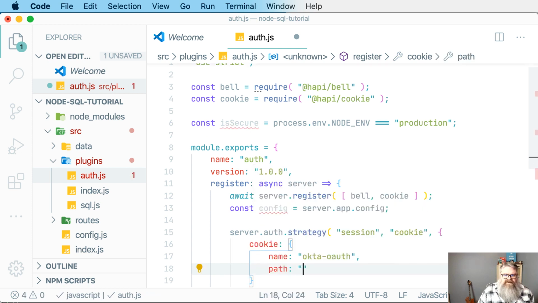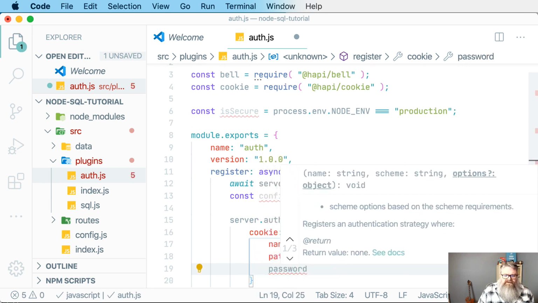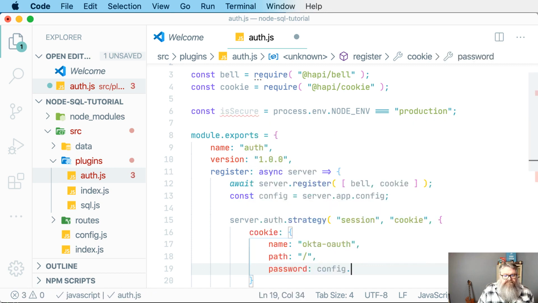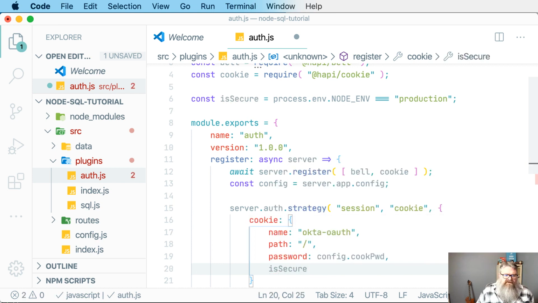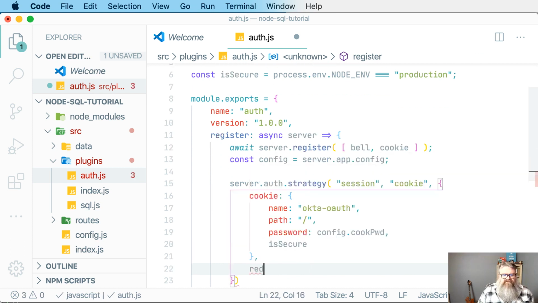We need a path. We need to set a password, which is going to be our cookie password that's defined in the environment file, and then whether or not this is secure. And we need to set our redirect.